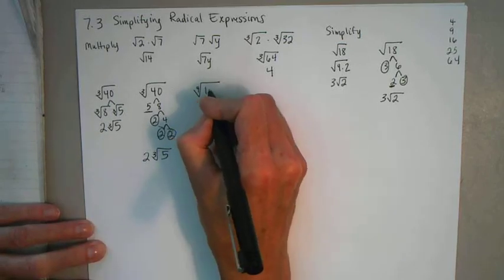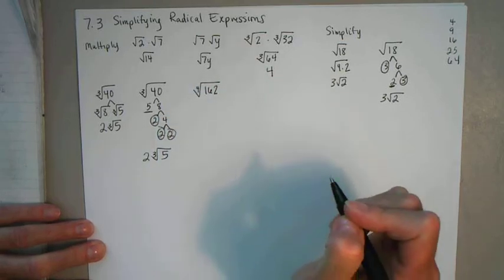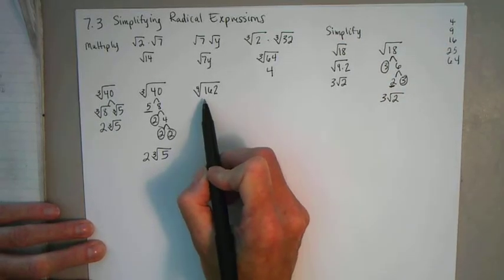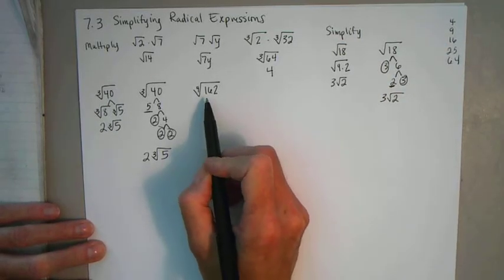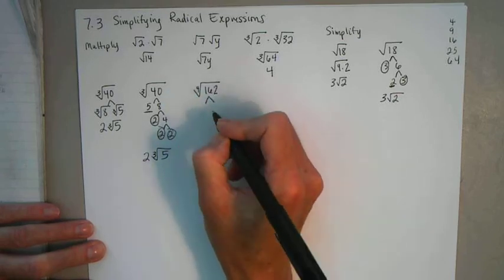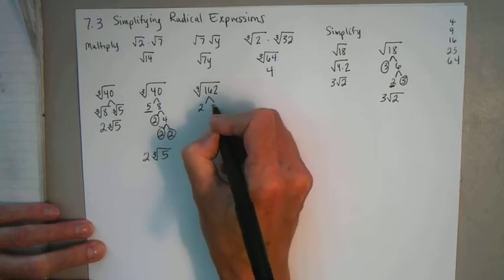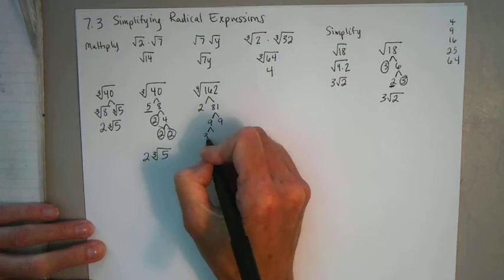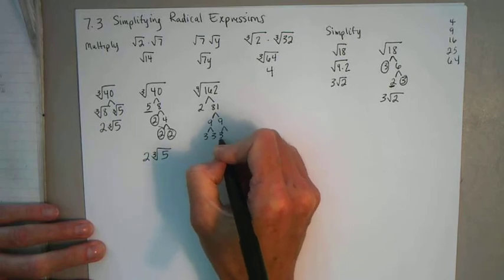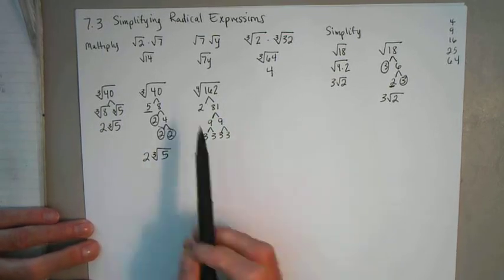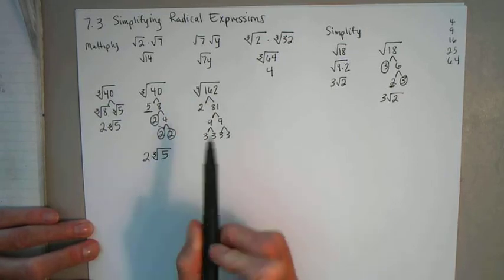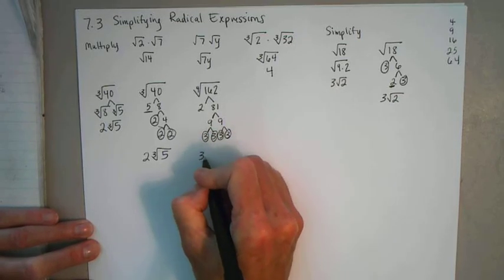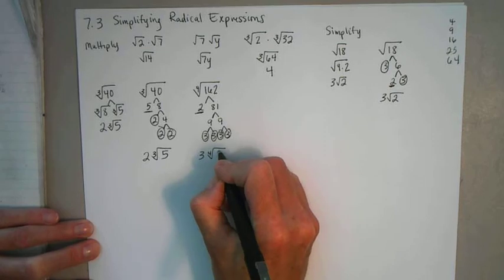Let's do the fourth root of 162. I'll be honest with you, I know my perfect squares and my perfect cubes pretty well, but I don't know my perfect fourth powers. So I'm just going to start breaking this one down. I believe that's 2 times 81, right? 2 is prime, so we can stop with that. Keep breaking down the 9s, because they keep going, don't they? 3 is prime, so we're done. Now, look at my root. It's a fourth root, so I need 4 of them to pull it out. And I have four 3s. So the 3 can come out, and that 2 stays locked inside.